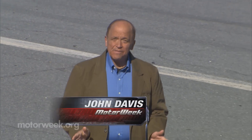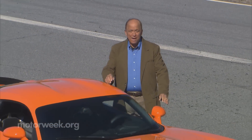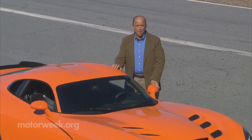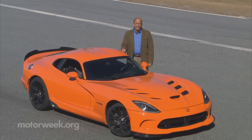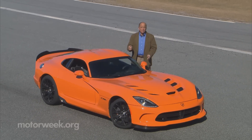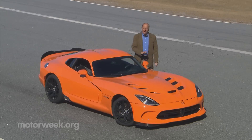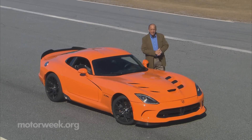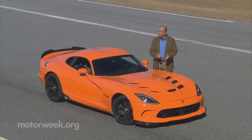The latest SRT Viper may be a kinder and gentler version of the car that we've had a two decade-long love affair with, but just when we were coming to grips with its more refined personality, there's a new Viper TA, or Time Attack model, to get to know. And we know the only way to get fully acquainted is to attack our favorite slice of Georgia asphalt, Savannah's Roebling Road Raceway.